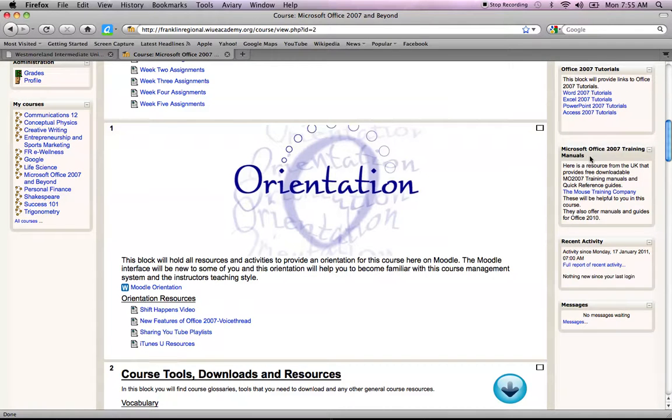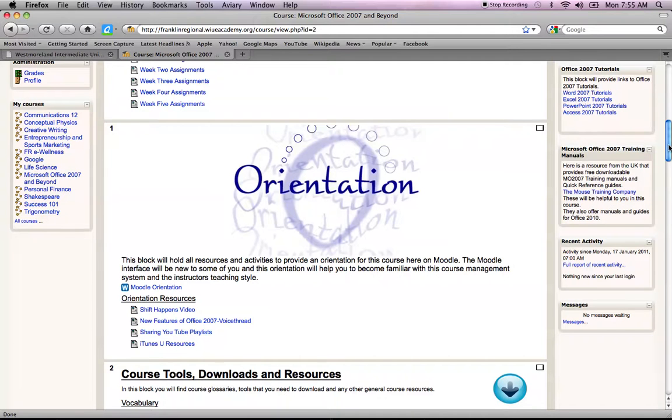I also have posted the Microsoft Office training manuals. This company here has created training manuals for Microsoft Office products, and they have 2003 products, 2007, 2010. So you can always go there. If you like text-based material, it's all just PDF formats. So you can always use those if you're in need of something. You don't know how to do something within Word, PowerPoint, or Excel. They also have quick reference guides, to quickly and easily access certain features within the applications.